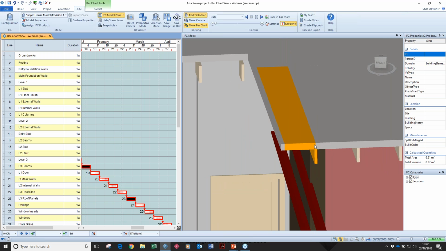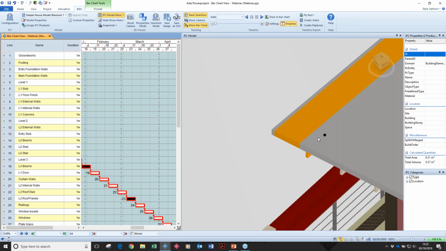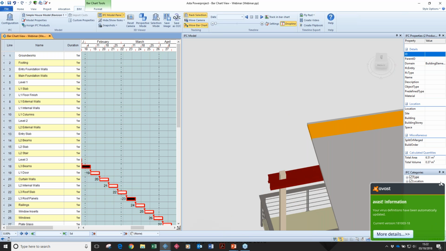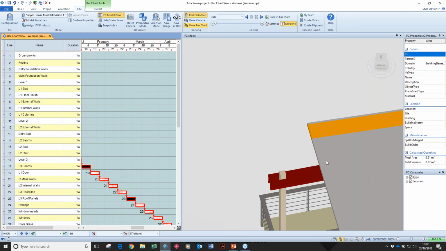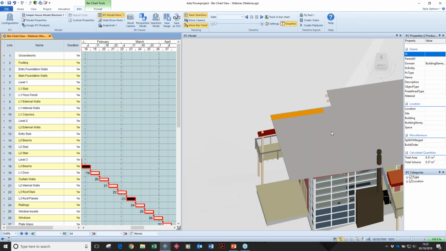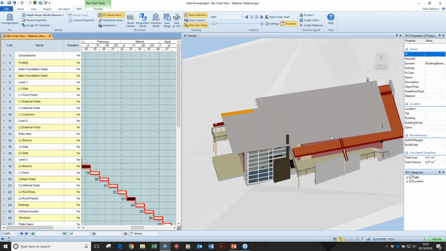So therefore, without having to do a manual split, without having to use a percentage split, I've split based on the interaction with other items. So if you think about a lift shaft, roof to ceiling lift shaft, we can actually get that to cut itself up every time it hits one of the roof slabs.